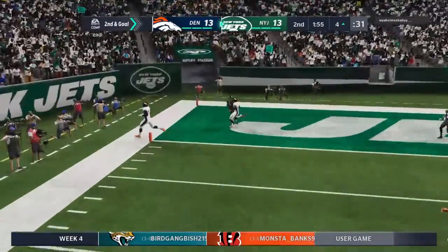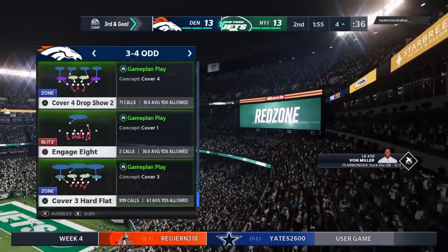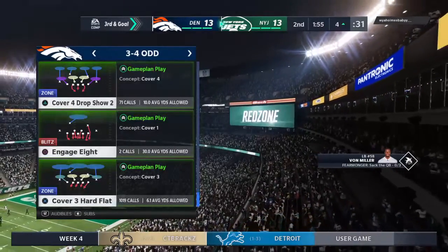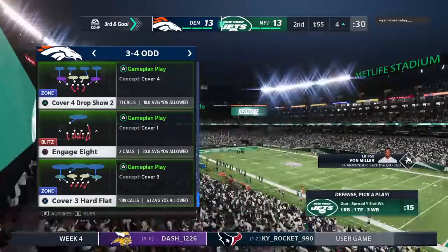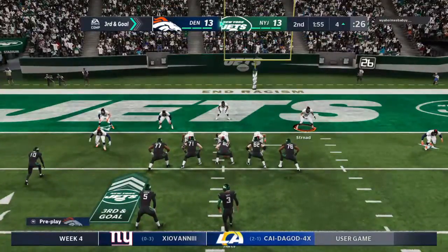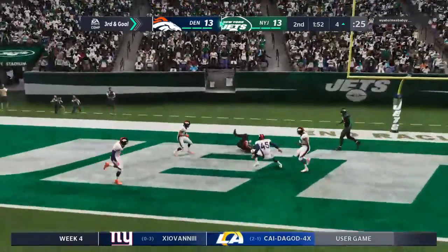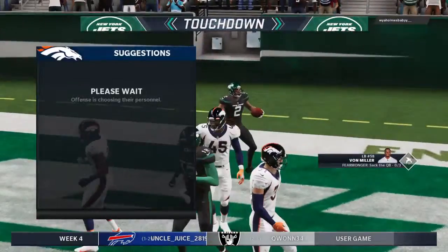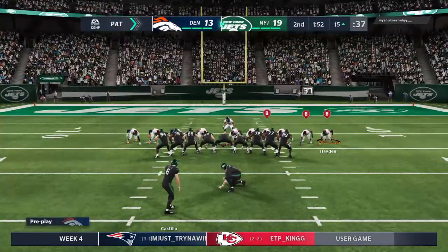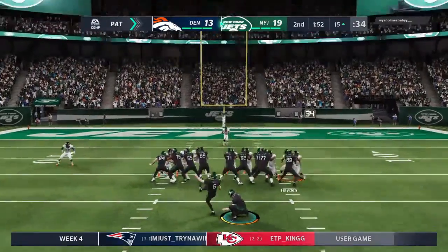Toward the end zone, but that's going to wind up incomplete. And incomplete. It's now 3rd and goal. Big play coming here. It's 3rd and goal. Here's Hurts to throw. And this will be caught in the end zone. Touchdown, Jets. Ted Ginn. His 3rd touchdown now on the year. And the Jets have taken the lead.